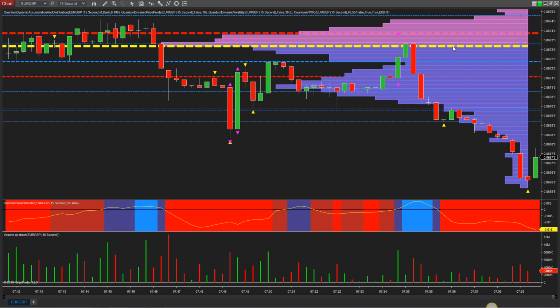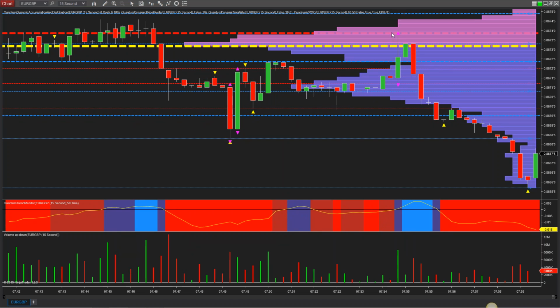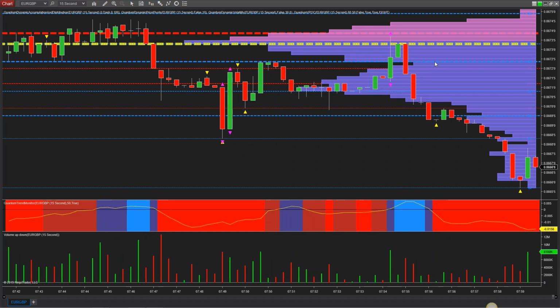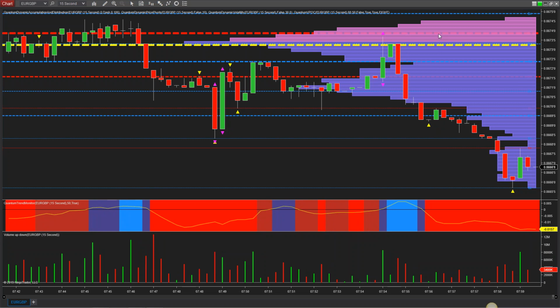You've got a lot of factors playing in now. This is the volume point of control. This was a very strong region of price resistance coming into play. The nice thing with the accumulation distribution indicator on NinjaTrader is it actually shows you these in different thicknesses, in other words, the strength of support and resistance regions. On MT4 and MT5, you have 2 levels: dashed lines and solid lines, which show you those regions. On NinjaTrader, it takes it a step further and develops these into thicker lines. So the thicker the line, the more that region has been tested or held, and therefore the stronger it is in terms of a support and resistance level.